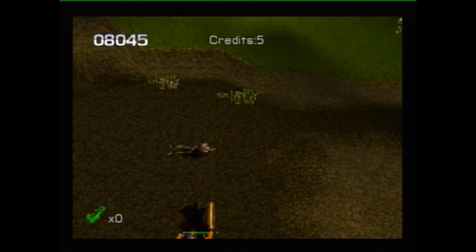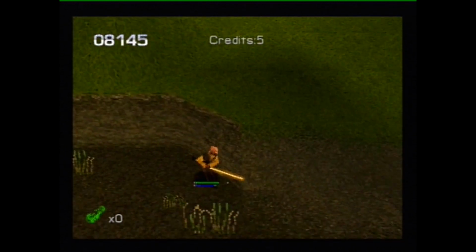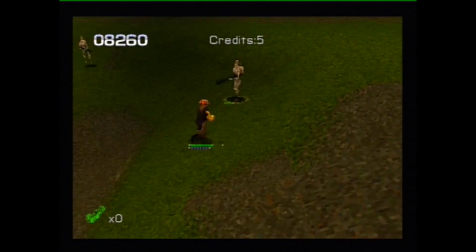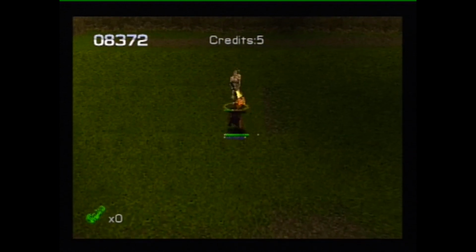I can't remember my combos. That's a problem with leaving this game for so long. My force is nearly down. There's some force energy there. These are rocket people. Look, these only take one hit, and I don't think they can block.